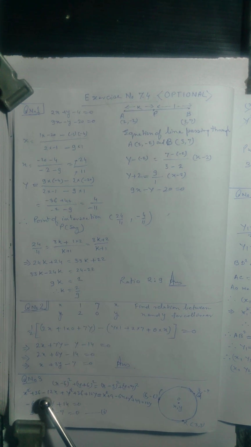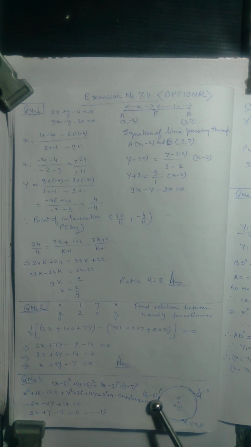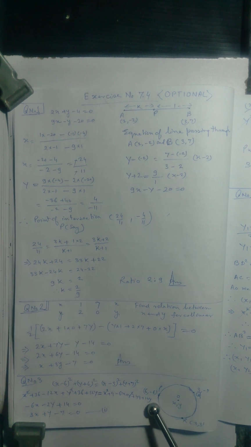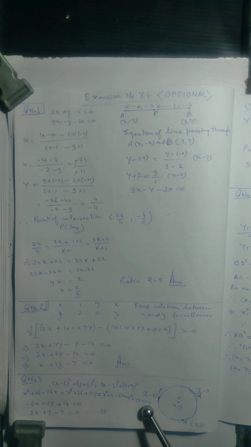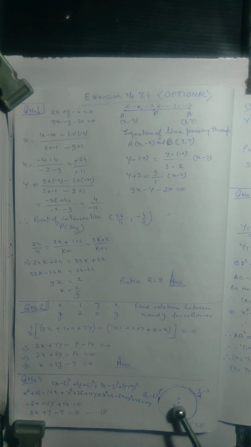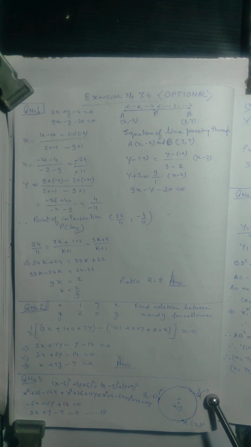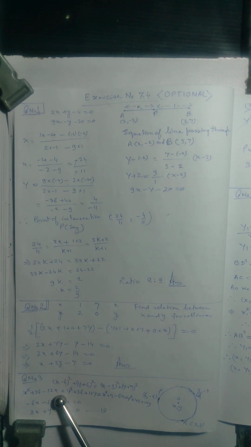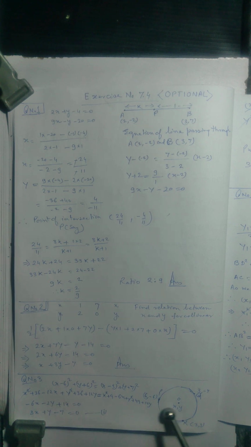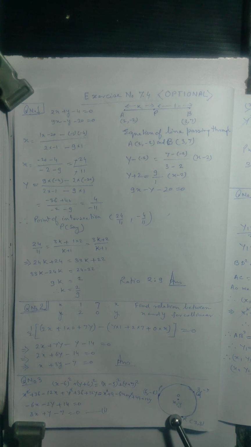Now there is a circle whose center is unknown, but it is passing through the points P, Q, R, and the coordinates of the points P, Q and R are given: that is 6, minus 6; 3, minus 7; and the coordinate of R is 3, 3. So the distance from the center, that is O, here I have written, let the coordinate of the point O at the center be x, y.